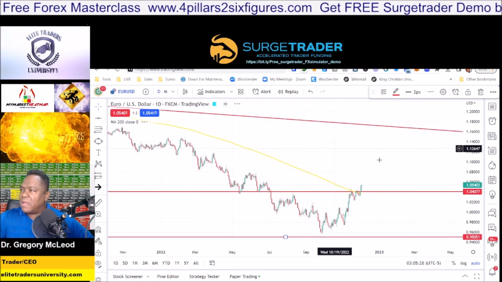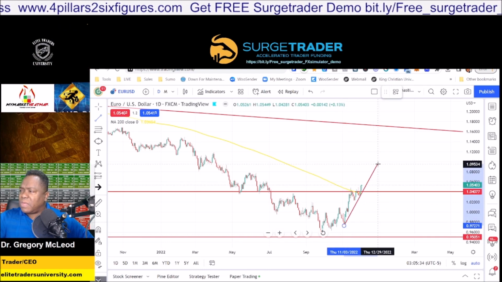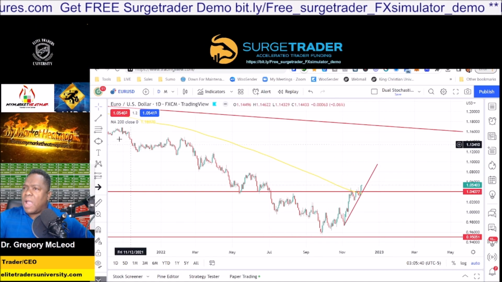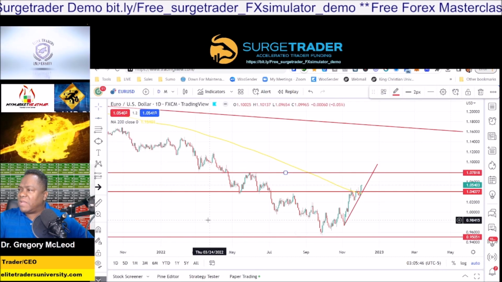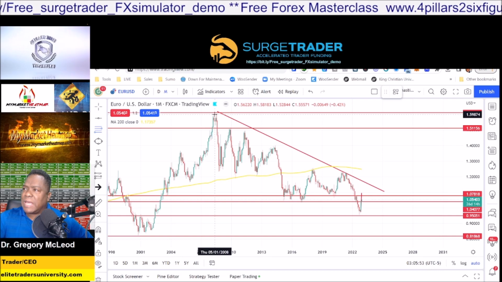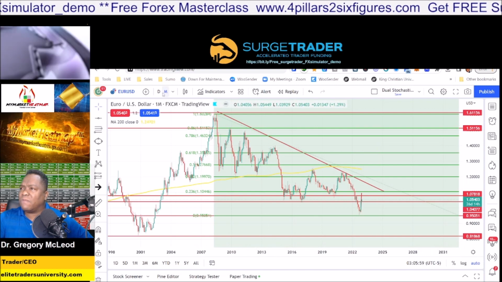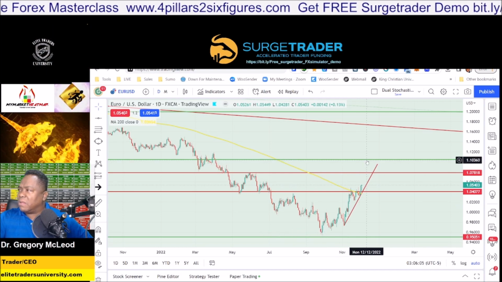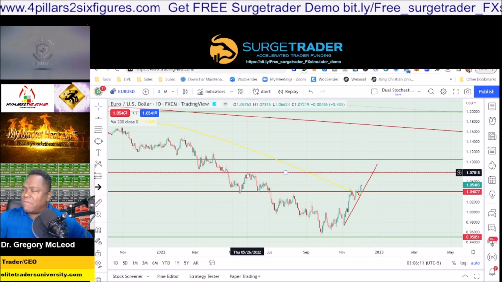So let's scale down to a daily. We can see higher highs and higher lows, so we're constructively bullish on this. We have some daily resistance that may come into play in the 107.81 area. But let's go back to our monthly. We can take our Fibonacci from the top to the bottom and superimpose these monthlies on the lower time frame charts, and we can see these are possible price targets, maybe the 110.36 area coming into play, but we would probably see a test of 107.81 beforehand.